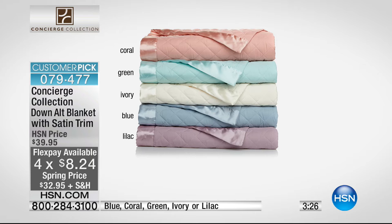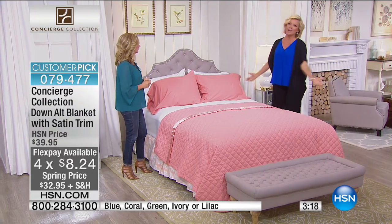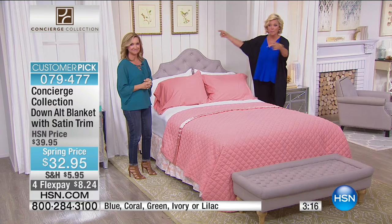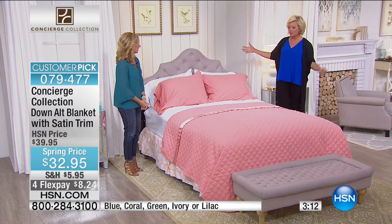If you want the ivory in this blanket, I was just told that it is on its way to a sellout, if you're interested in all sizes. So far and away the best seller. I mean, again, you just have to smile. And the bed skirt on this is from the watercolor seven-piece collection that we just featured for you.